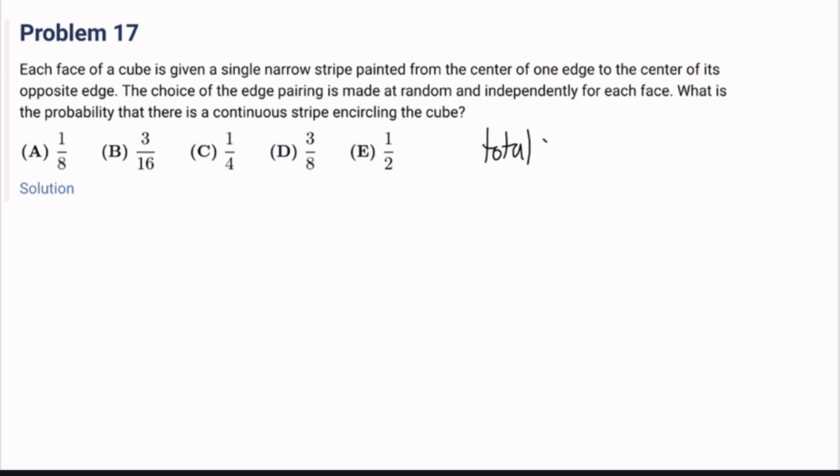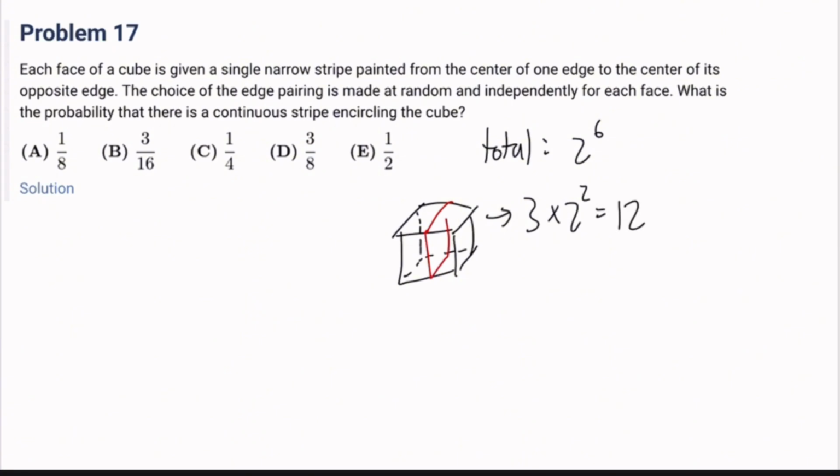Our total would be 2 to the 6th power. And then if we have a cube, the probability that we want one steady loop encircling it: we have 3 possible ways of where to put this loop. So we have those 3 ways, multiplied by, let's say it's this loop we were putting it on, then we don't know what this and this face are going to be like, right? So that just has 2 squared possibilities.